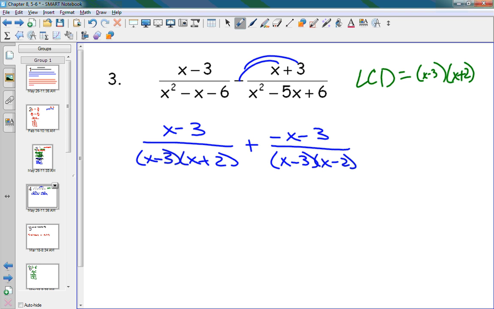The whole point is to say that you're compatible. And the only way you can be compatible is that you have exactly the same denominators. So this one has an x minus 2, but that one does not. Do I need both of them to have an x minus 2? Yes, that's the whole goal.